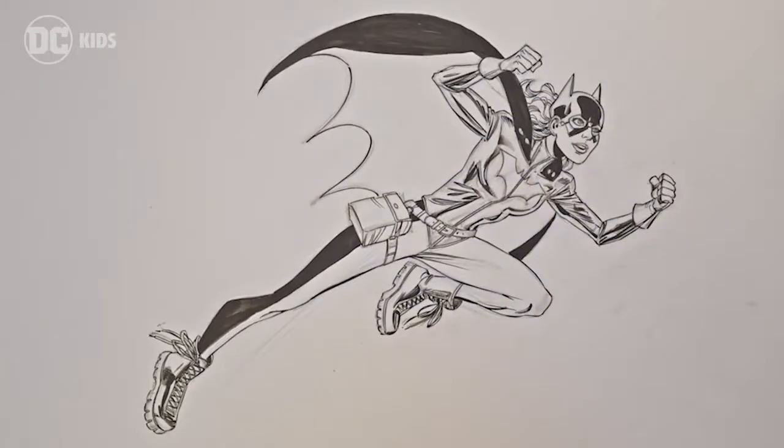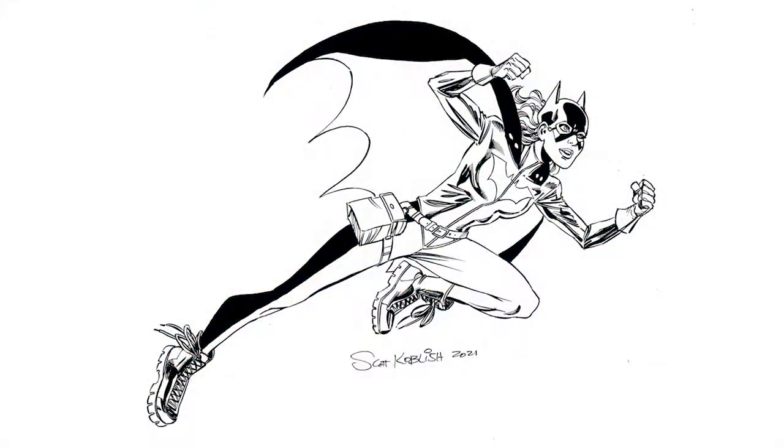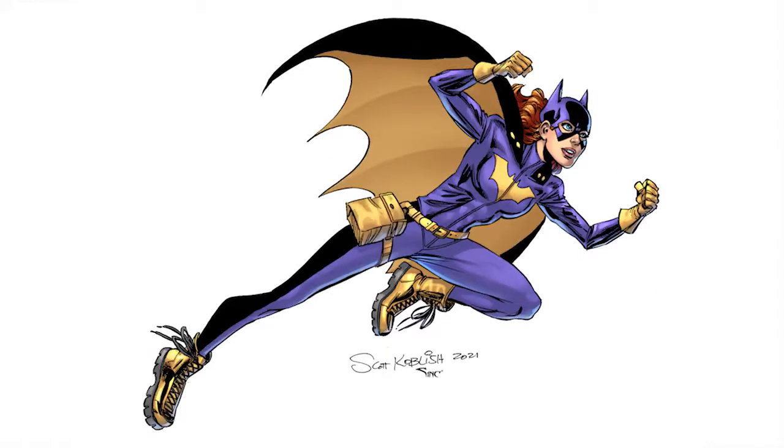Well, there we are. That's Batgirl. And now that we've finished this image in the black and white stage, we're gonna send this off to a colorist. The colorist is gonna come in and add depth and form through color into this figure.